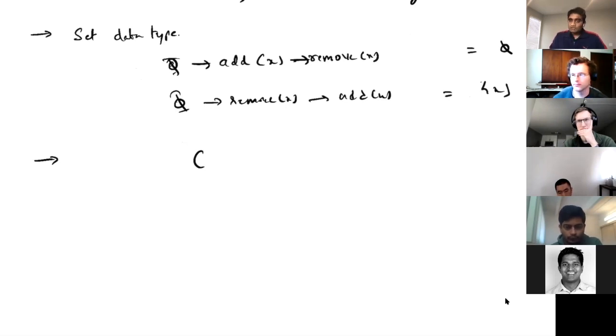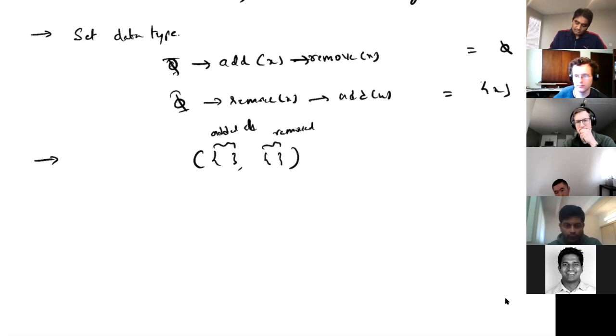So instead of removing from a set, this is how you do it. Instead of representing a set as a single element, you represent it as a tuple of two sets, one containing the set of added elements, and another containing the set of removed elements, right? So the removed elements is what Nick refers to as tombstones. So essentially these are dead. You're just carrying tombstones for the dead elements.